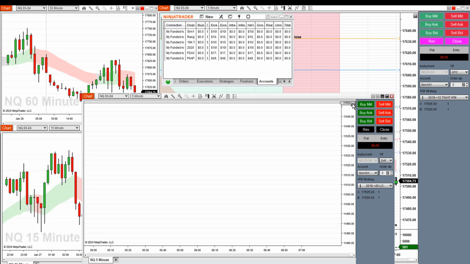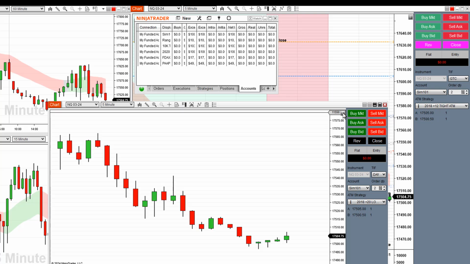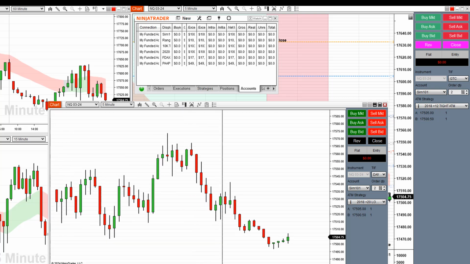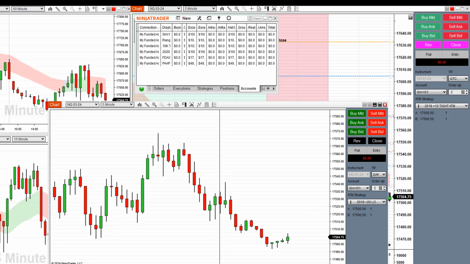Now, because my data is connected, all I need to do is come here and push the F button. Now, Ninja calls this the fixed scale button. For many people out there in the trading world, we actually call it the Find My Candles button. I know it seems pretty simple, right? But as soon as you push the F button, the Find My Candles button, suddenly you find there are your NASDAQ candles.